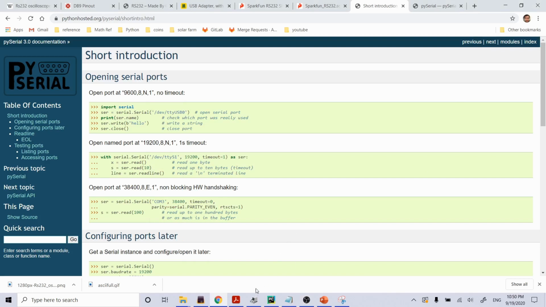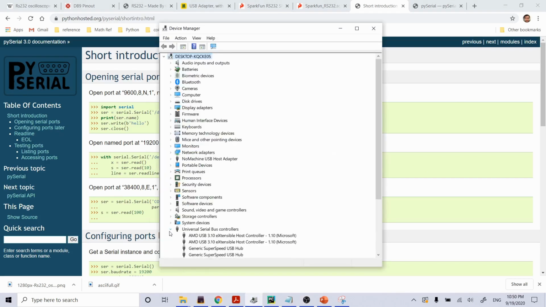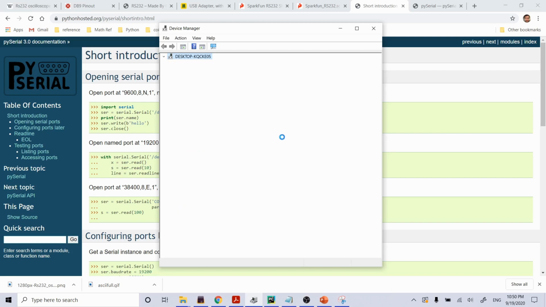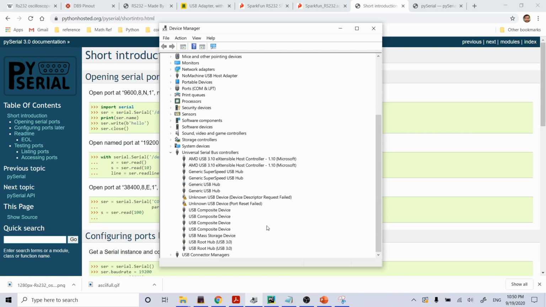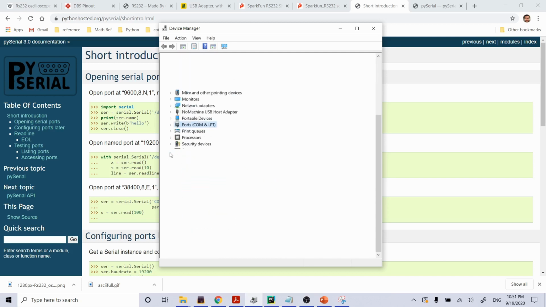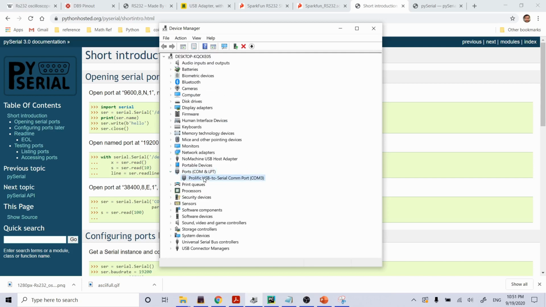Okay, so I've got my Device Manager open here, and we should see it change. I'm going to go ahead and plug that in right now. Okay, so Windows picked it up. It heard something. My Device Manager refreshed, and let's see, does it show up somewhere? Oh, Ports, COM and LPT. Get rid of all the USB stuff. Prolific USB to Serial COM port, COM3. Prolific is probably the company that makes the chip. So ours is not COM0, not COM1, it's COM3.